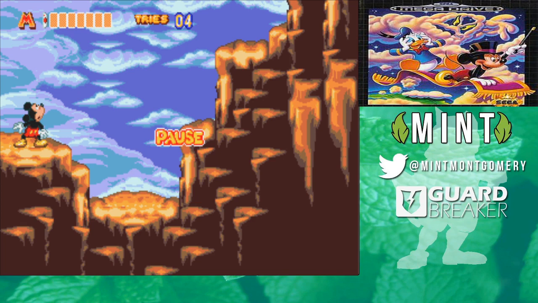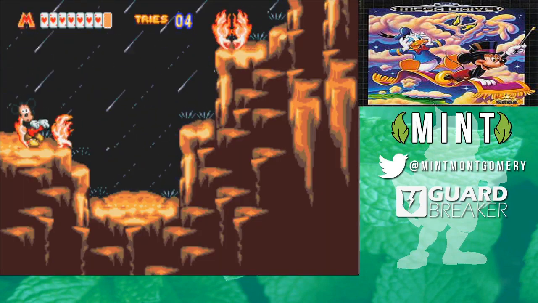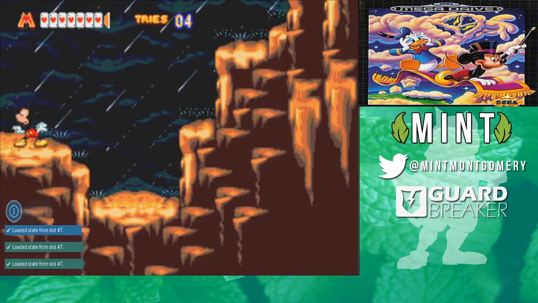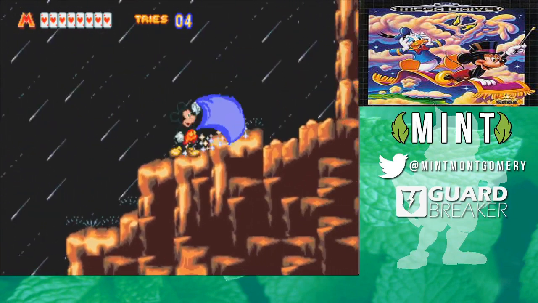But this one we're actually going to glitch through the map. So, which save state is it here? So I'm gonna run here, jump, then jump cape this, jump cape these.